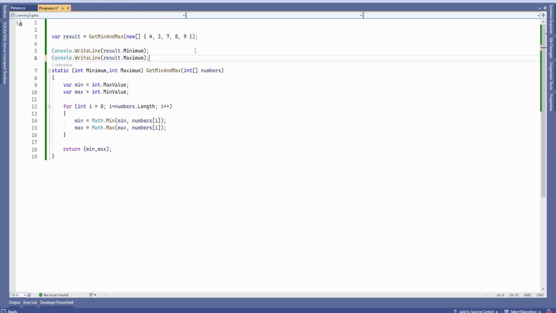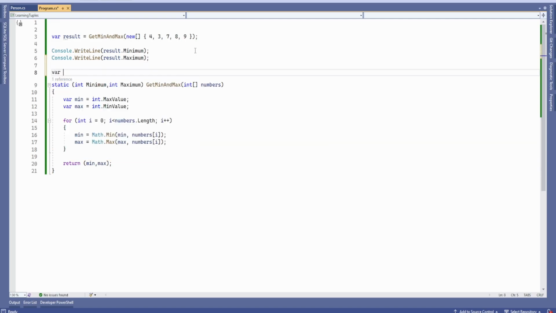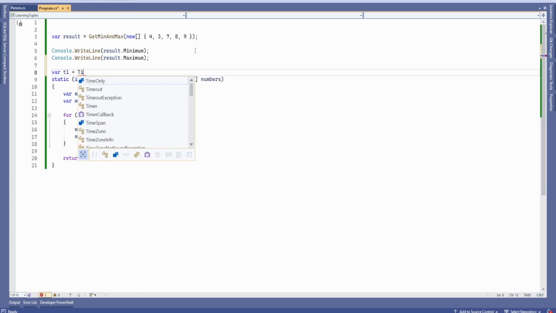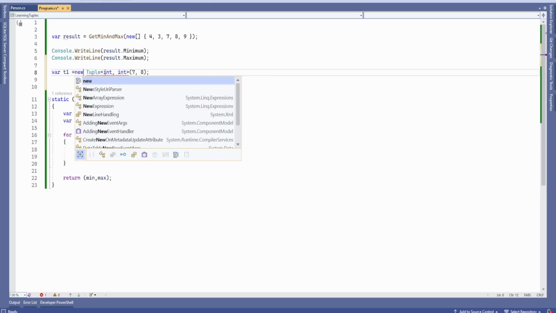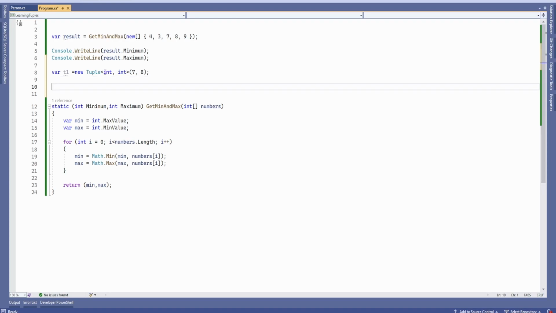And also in Tuple, all the elements are stored as properties, whereas in ValueTuple they are stored as public fields. Now let's check, for example, if I create a tuple with the Tuple type, not the ValueTuple type. Let's say I have two items here, like 7 and 8, new Tuple. Now after creating the tuple, I cannot change the value.